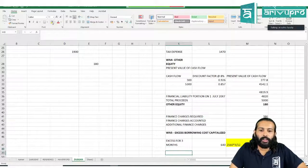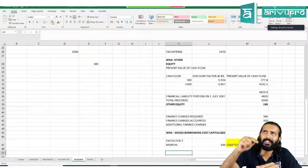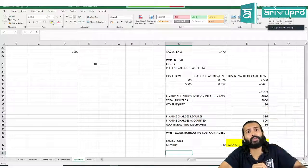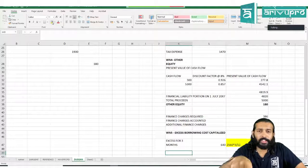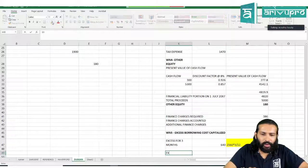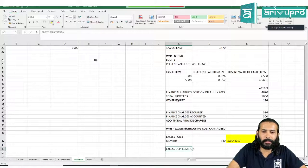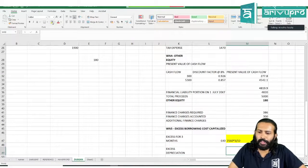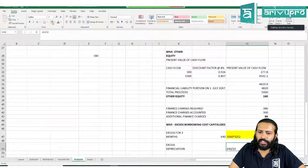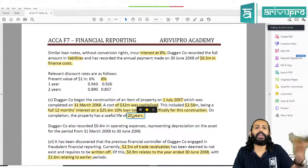All right. Now, if they have capitalized excess, that means they have increased the cost of the asset. If the cost of the asset is increased, then depreciation also would have been charged more, no? Correct? So this 640 actually should have gone to SPL, but unfortunately they have capitalized it. That means you have some excess depreciation also. Let's calculate that. How much will that be? 640 they have capitalized more. The life of the asset is how many years, sir? Here only they told this plant has a useful life of 20 years. When was this asset ready for use?